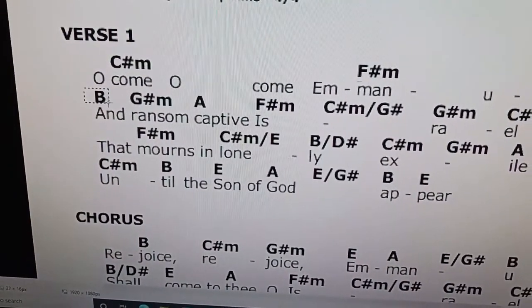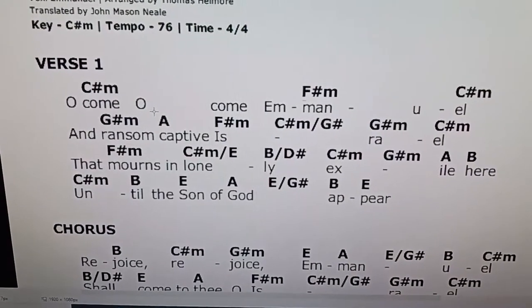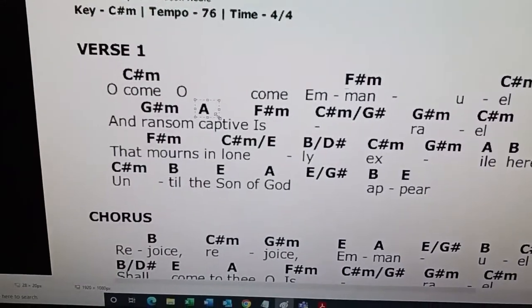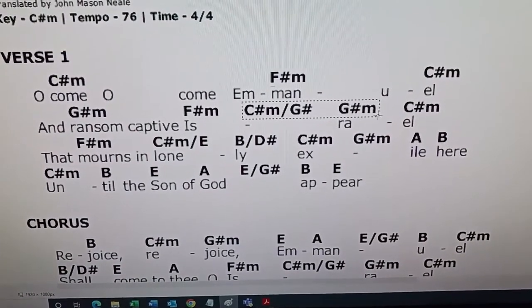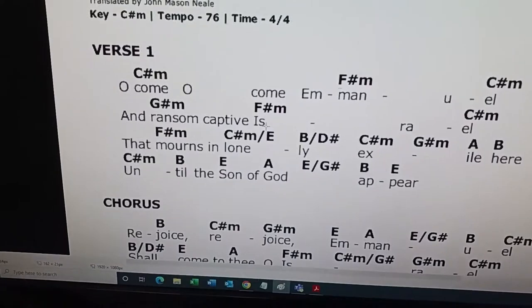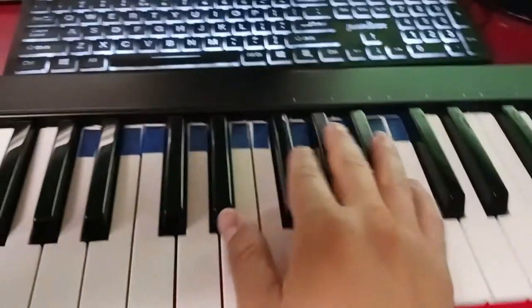Ransom, in Israel, and L in Israel. And chord. Okay, we got it. And ransom captive Israel. That's pretty good. Let's check out the melody though.